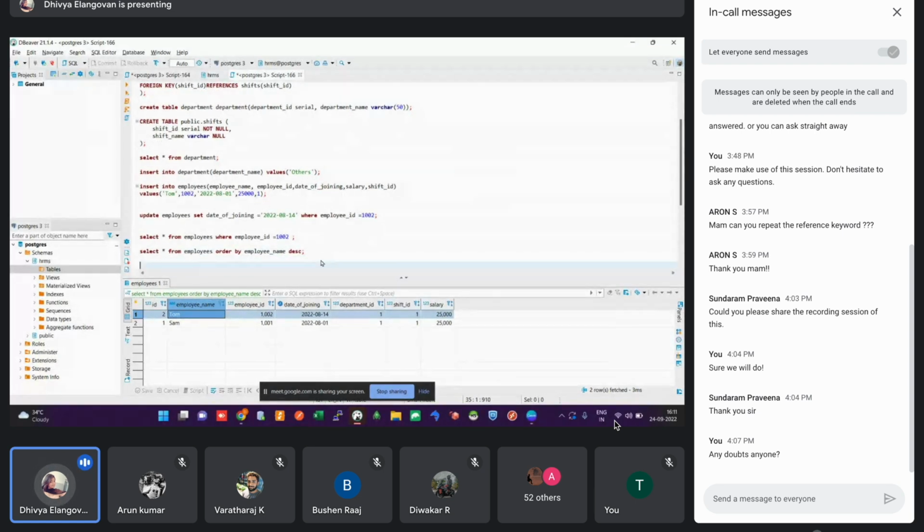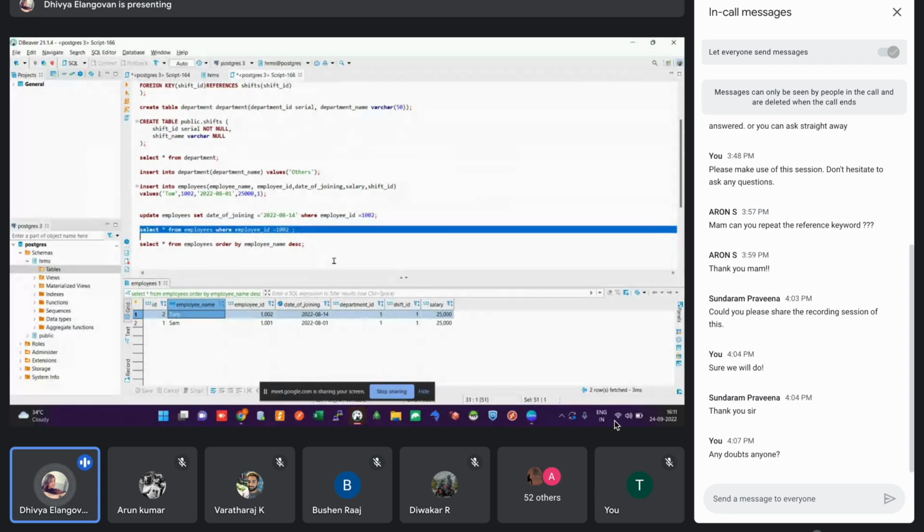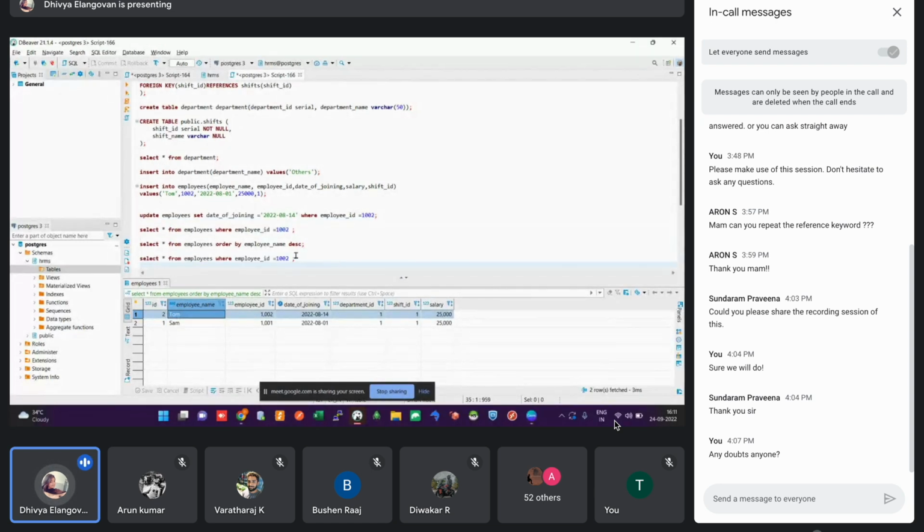And next we have the in operator. What an in operator does is, suppose I have to view some employee IDs from 2 or more employee IDs. I can just mention it in the in condition, and it will fetch the data which satisfies this condition. In is used to mention 2 or more values. By using equal to, we can give only one value, but by using the in condition, we can give 2 or more values.